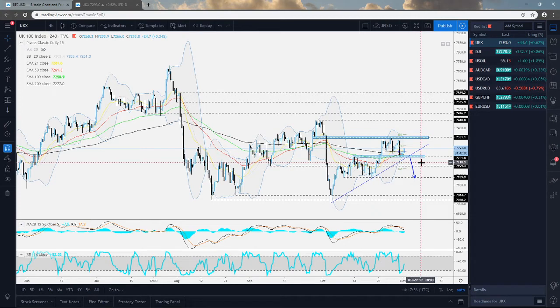7,350 territory. In terms of the downside, if it suddenly reverses and drops below this upside line and drops below the 7,250 zone, then in a way, it increases the chances of a further slide lower. Again, we're not going to drag this one too much to the downside. We're just going to see what it wants to do near the 7,140 zone. So keep your eyes on that one.